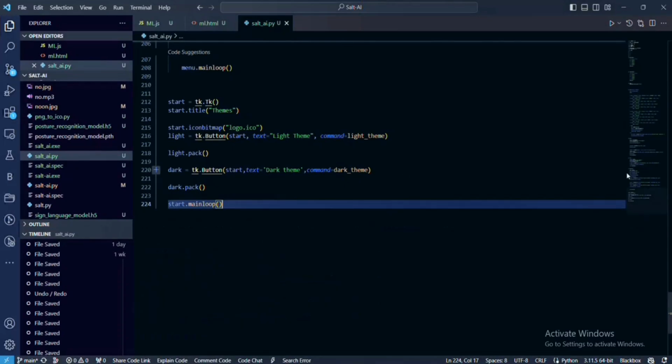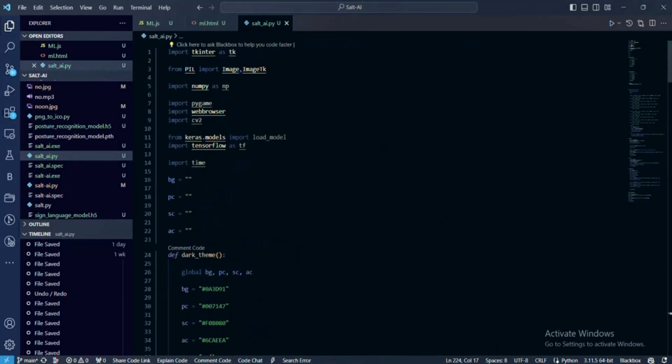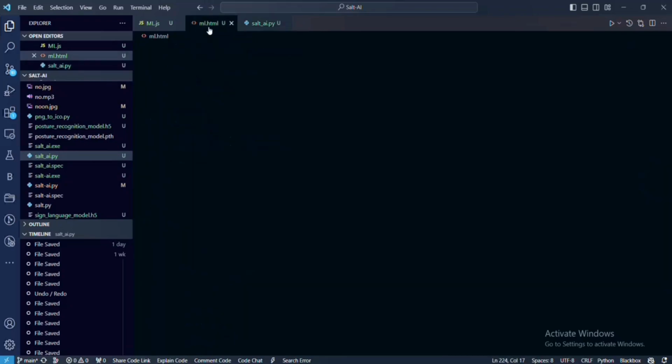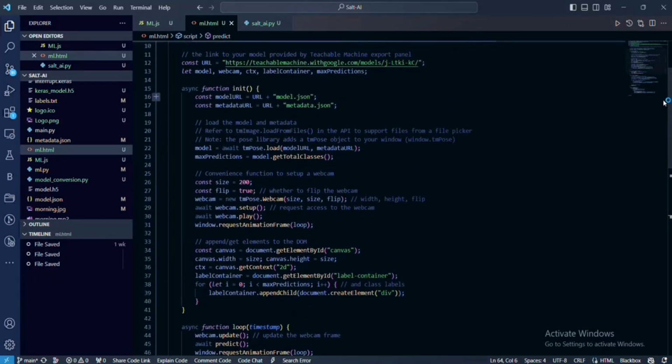This is the coding for our app, which is entirely coded in Python. We use libraries like Tkinter, Pillow, and NumPy. Tkinter is for the GUI, Pillow for image processing, and TensorFlow for the machine learning models that we trained for the image processing, and the web browser module for opening up the image in HTML5. Also, this is the ml.html code that opens up when we click the first option, sign to auditory language.